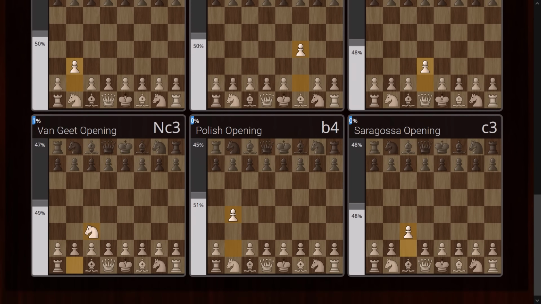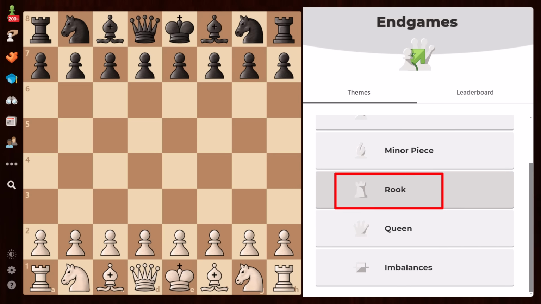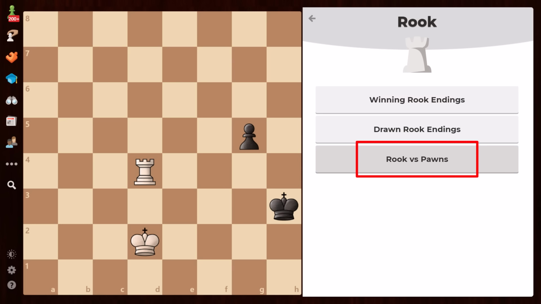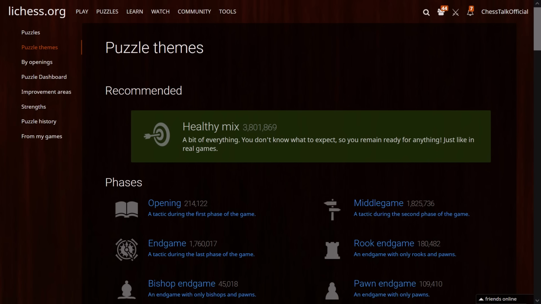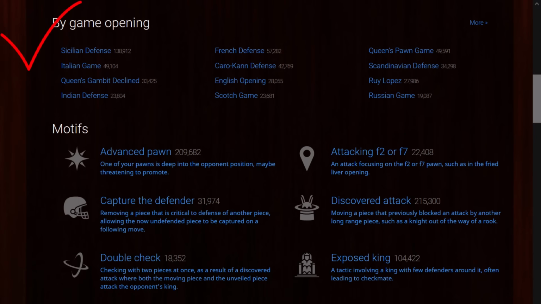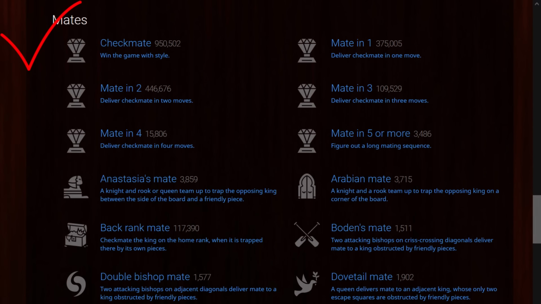For middle game tactics and strategy, you can solve specific puzzles to improve your weak areas. For endgame weaknesses, you can study the common endgames which have the rooks and the pawns and try to understand the correct technique behind them. On Lichess, you have this wholesome puzzles section where you can practice by phases, solve positions by specific opening setups, or even train for specific tactics and mating patterns.